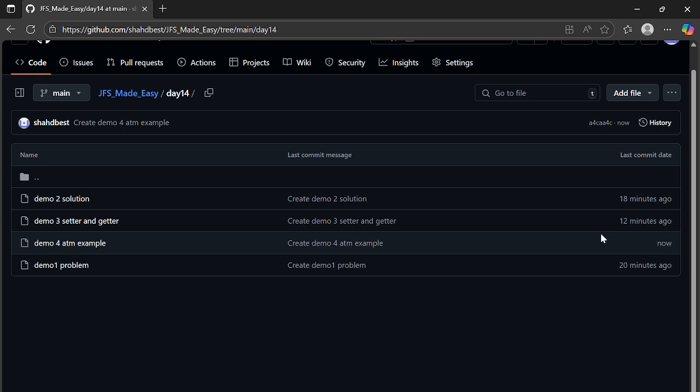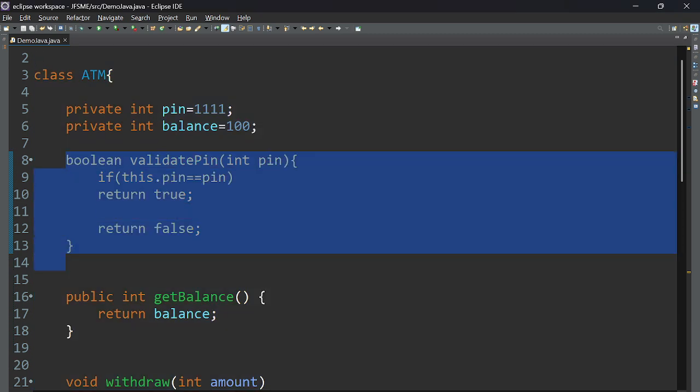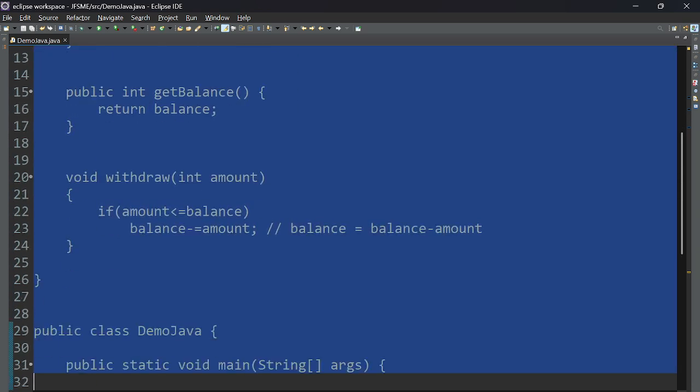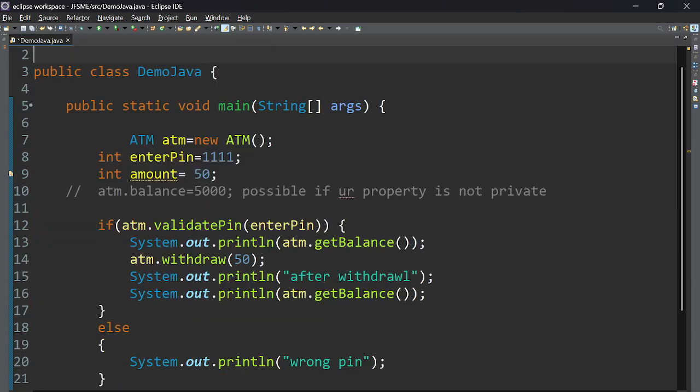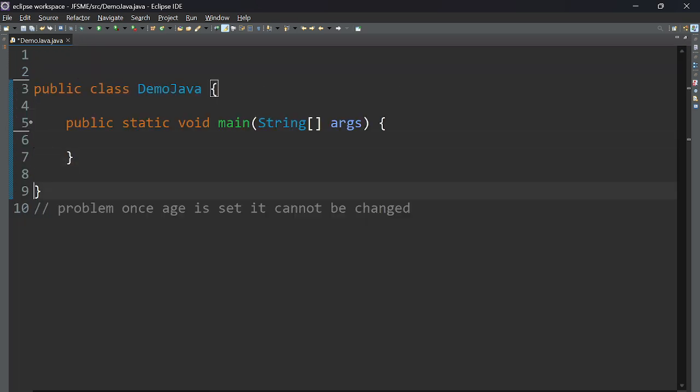Okay, so by now I hope that the concept of creating getters and setters and the constructor and creating properties as private is completely clear to you. So now I'll just clean up everything that I have written. One more simple example I'll give you about another object, and after that we'll move to the other topics. So I'll clean this up once again, and I'll bring back my old example, that was the employee example.